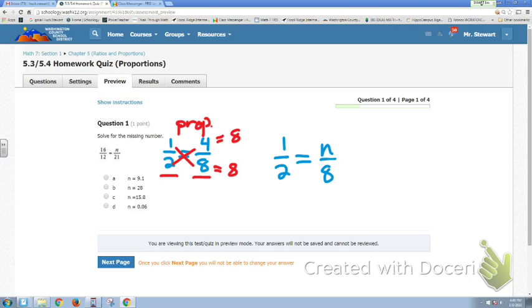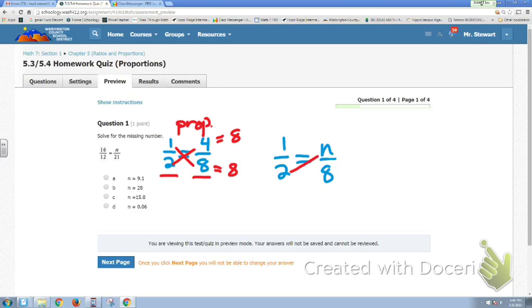Taking a look at this example, I know you already know what n is equal to, but the point is to help you understand how we can actually solve for n. This is going to feel very familiar to you because in Unit 2 we set up equations and solved for unknowns by doing the inverse operation. So we're going to talk about that a little bit as well today. But for now, you can use the cross product method to help solve for n. We know how to do this.